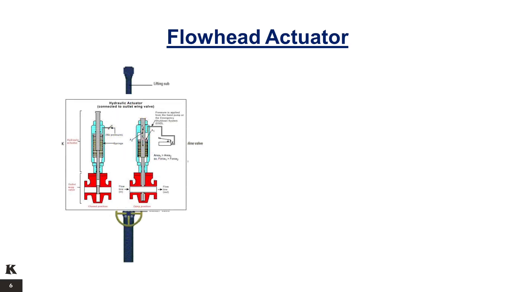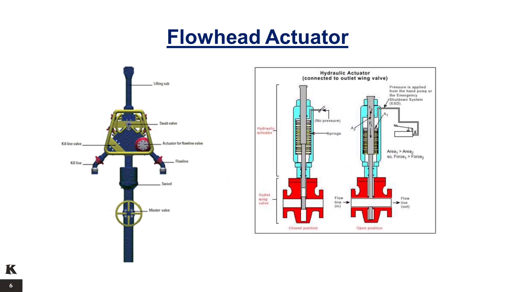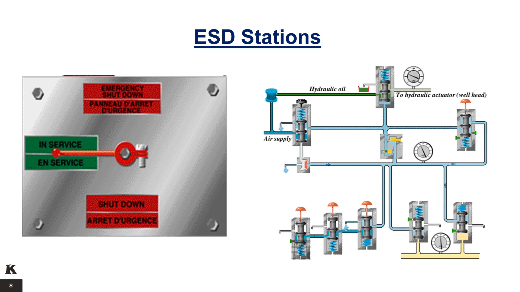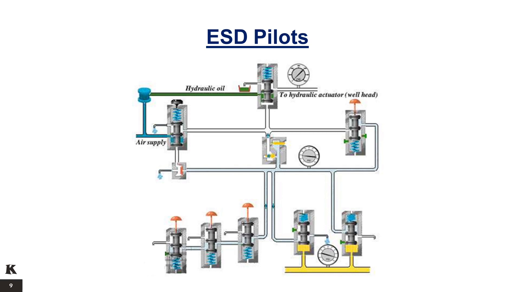The actuator is located on the flowline of the flow head. The surface safety valve is located on the flowline, between the flow head and the choke manifold. The ESD stations — at least two — must be located on the separator and in a safe area, but also on the rig floor, on escape routes, and near the well-testing lab cabin. The ESD pilots should be located on the flowline: one high-low pilot on the data header, one high pilot at the inlet of the test separator, and one high pilot on the steam exchanger to control vessel pressure. If the pressure is increasing, the high pilot will be activated.